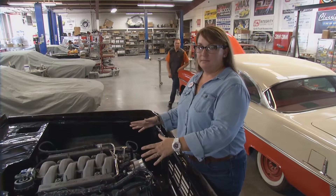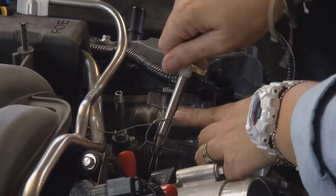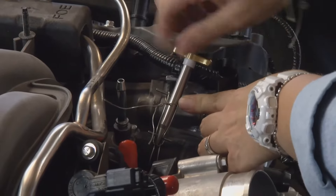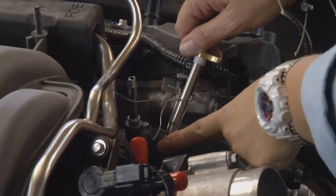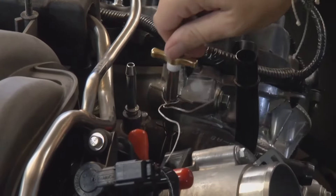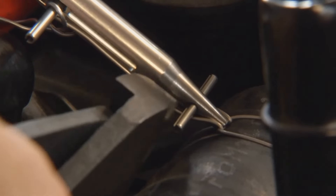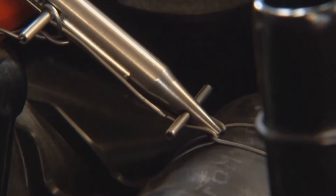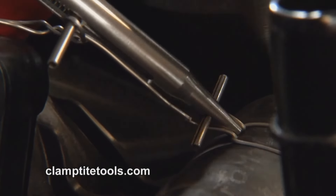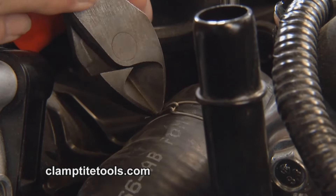The Coyote engine — big engine, small space — that's why I've got the Clamp Tight Mini. It's really good in tight spaces. We're only going to go 90 degrees when it's tight; you're going to feel it too, the tool is going to start getting a little tighter. What I'm really looking for is it being nice and flush. So now I'm just going to flip it over. Take my cutters, cut one side, and get over here and cut this other side wherever you can get to it because it is in that tight, tight space. I'm just going to push these down on both sides — and that's your custom hose clamp.